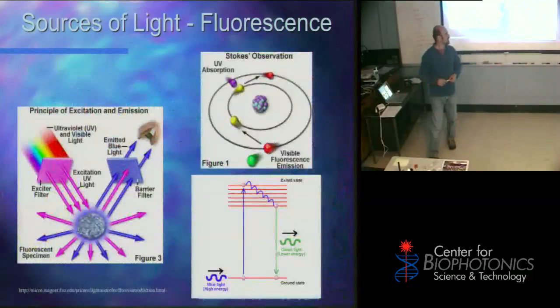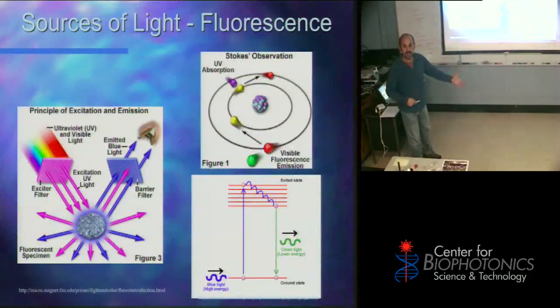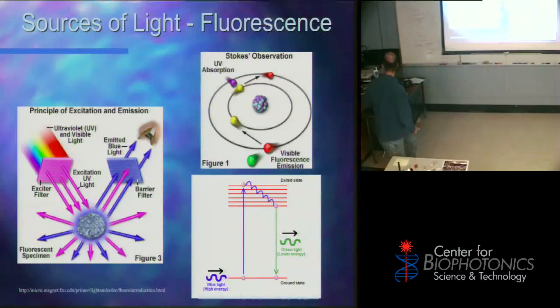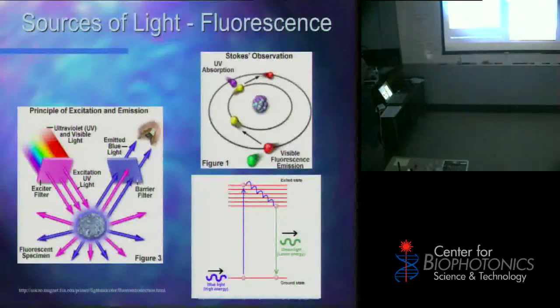Okay? So here it is again. Here's another way of representing this idea of fluorescence, because I need you guys to be aware of the different ways of representing this idea. In this case, they show you that they're putting in purple light, and this is giving off blue light, blue fluorescence. So it just depends. Different materials will give off different colors of fluorescence. This is another way of representing it.